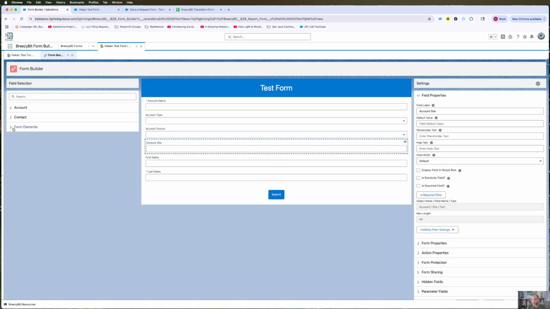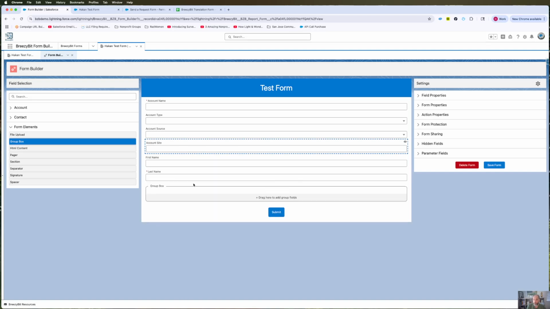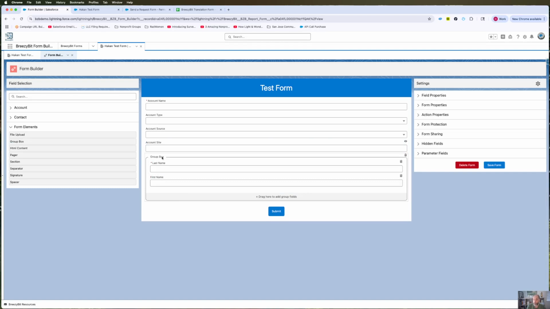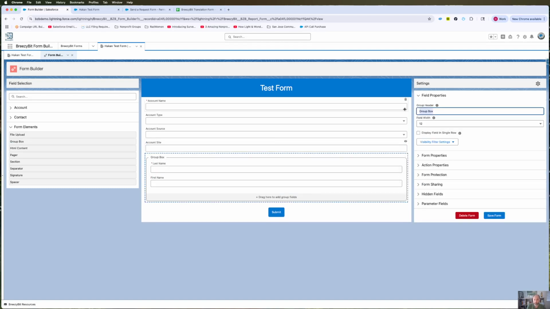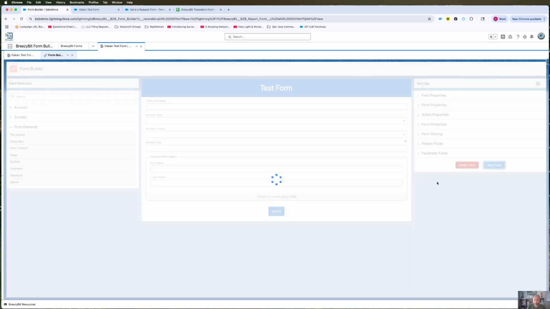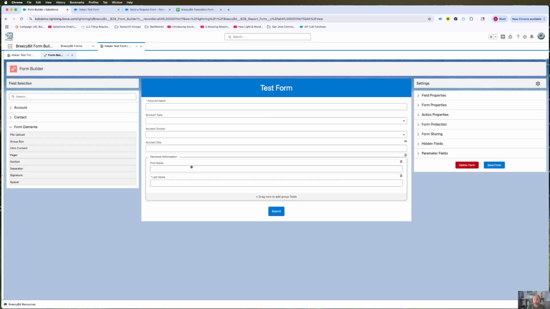In addition to this, we also have the group box element. If you want to make certain fields in a group box, let's say this is for personal information, I have the name and last name fields here, for example, and I want to make the whole group of fields visible or not visible based on, again, the values on the form.